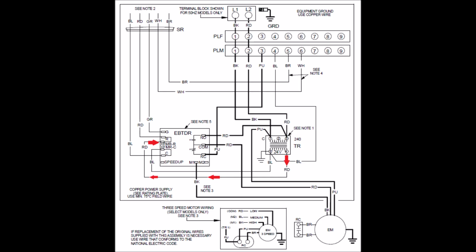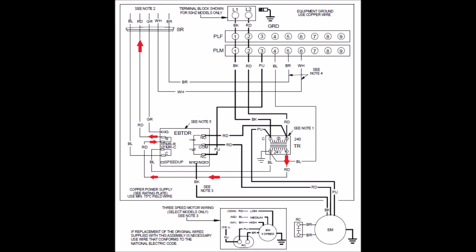So power's coming out of terminal 4 there, and it's going down that red wire, and it's going up into the circuit board. This board is what Goodman calls an EBTDR, electronic blower time delay relay. It's a fan circuit board for our PSC blower motor. So power goes in on the transformer R. It actually doesn't show it, but there's a fuse that it goes through next, and then power comes out on that red wire and basically goes straight up, and you can envision the thermostat being there.